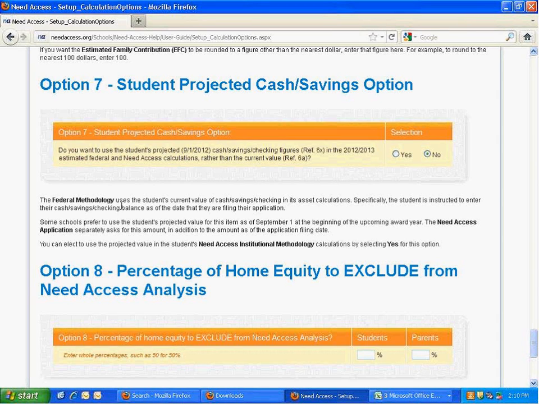Thank you. Okay, so Jim is taking a quick look at option 7. To recap Brett's question, it was, does this affect both methodologies, FM and IM, or just IM? The question asks if you want it to affect both, and then the instructions at the bottom say it will only affect the one. So it does. Let us take a look at that, and then we can drop you an email.